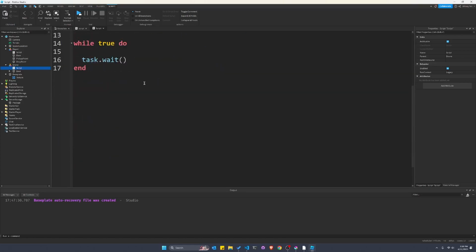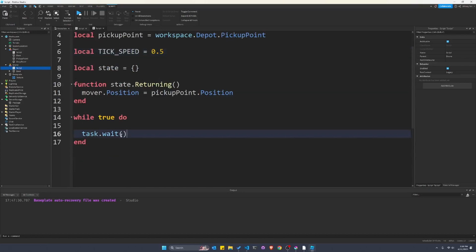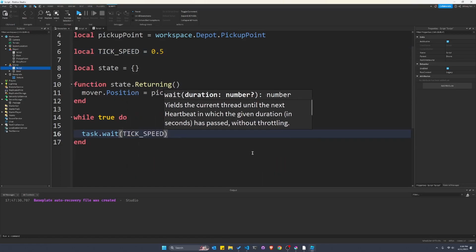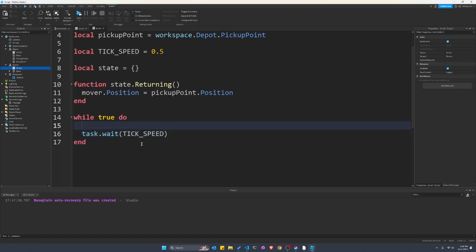I honestly would recommend in an actual game you use run service steps for this or something, just because it runs a little faster, but I don't need the performance to be honest. So we're just going to use this little loop, runs every half second, not too often, not too stressful for the game. And in here, what we basically need to do is just run the state that we're currently in.